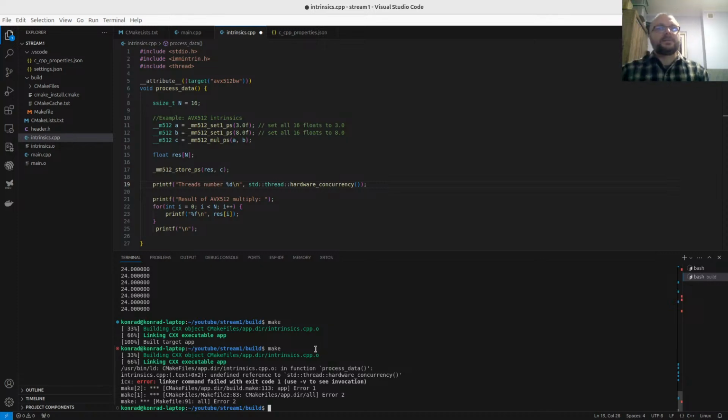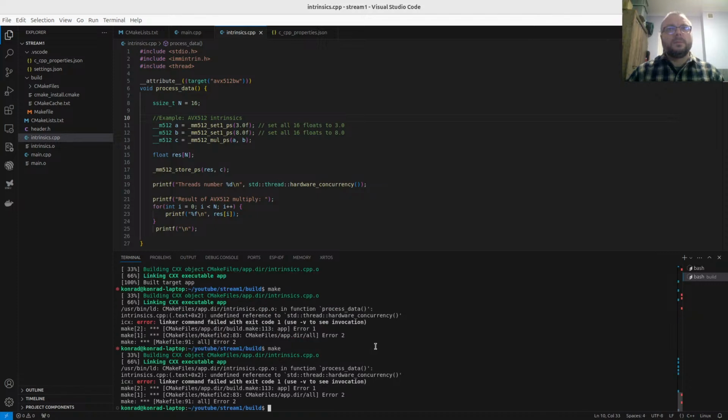Undefined reference. Okay, so there is some issue with the compiler and the link libraries. Okay, so the issue is about the includes.